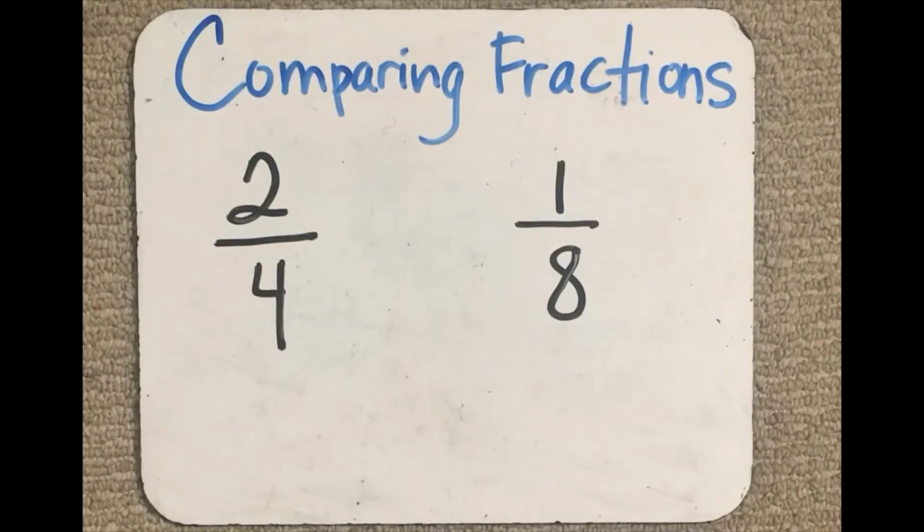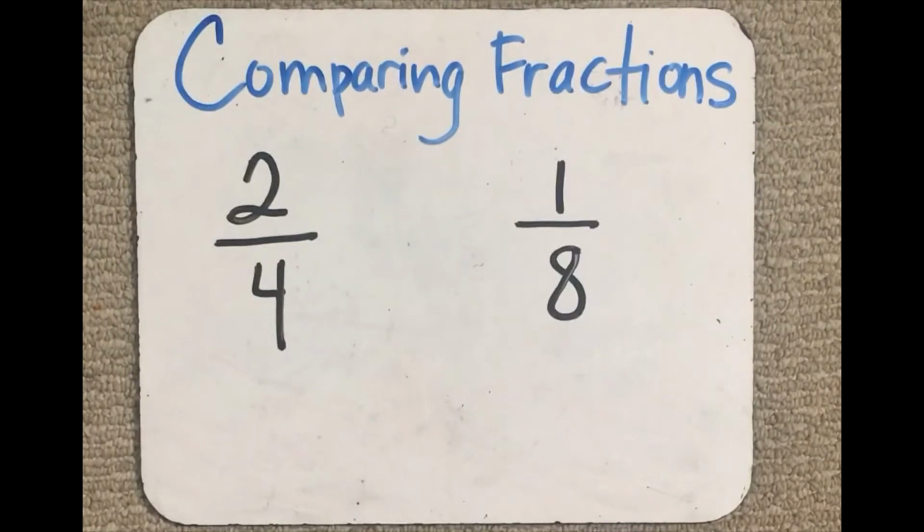Now, there's several ways to compare fractions. You could do pictorial fractional models, circular models. But today, I am going to show you a really cool trick with cross multiplication. Again, that's called cross multiplication, and it's also known as the butterfly method. Okay, it's going to make sense in a moment.